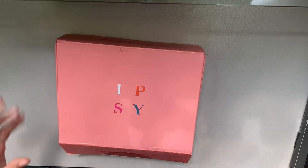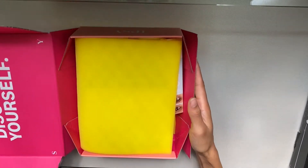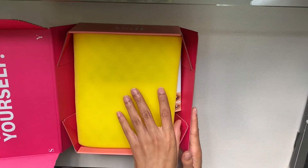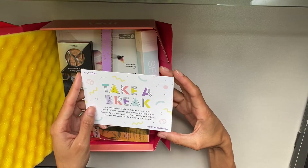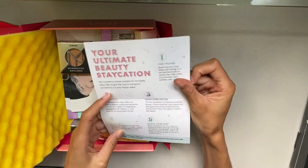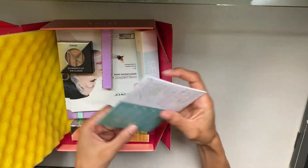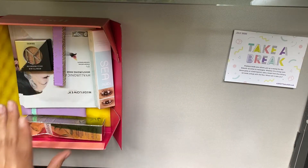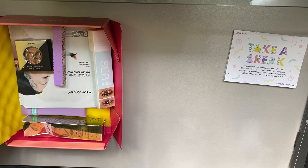So I'll open it up — they have this yellow pouch for the month of July, which is very on brand for summer. Inside there's just a little insert card that says 'take a break,' and it doesn't actually tell you about the products inside or how much they cost, but it has some tips. I did want to say I already opened this box, since I wasn't doing a video in July and couldn't resist, but we'll still look at it together for fun.